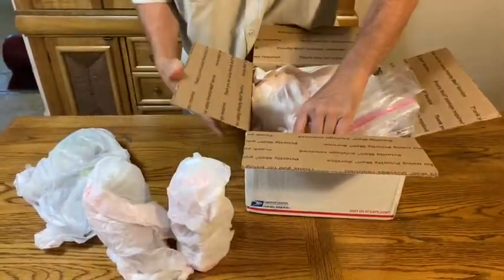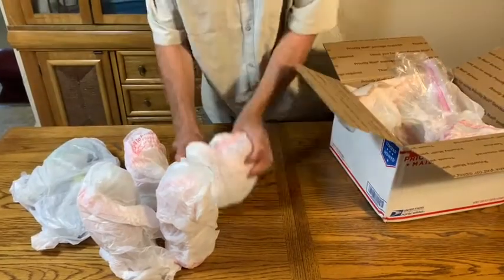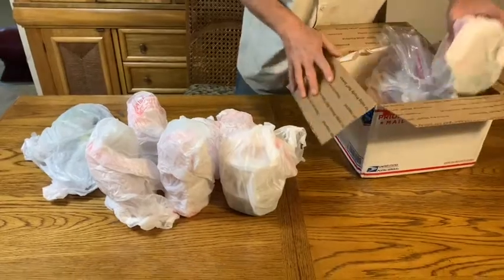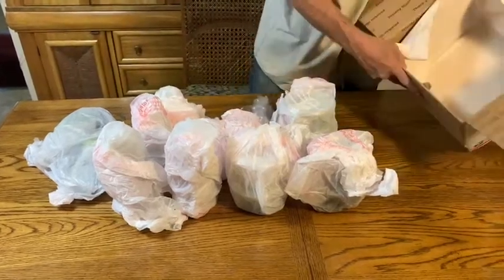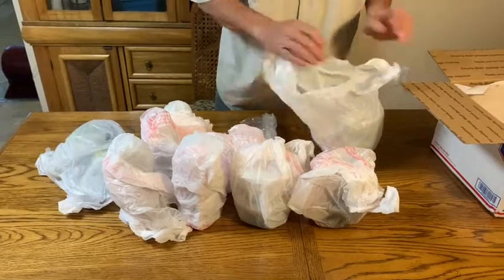Gonna set all this stuff right out of the box and try to be as quick as possible, just because I see a lot of these people that unbox stuff and spend so much time. Look at all this, man. Really nicely packed.